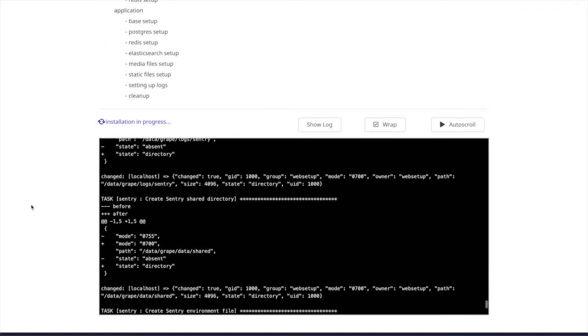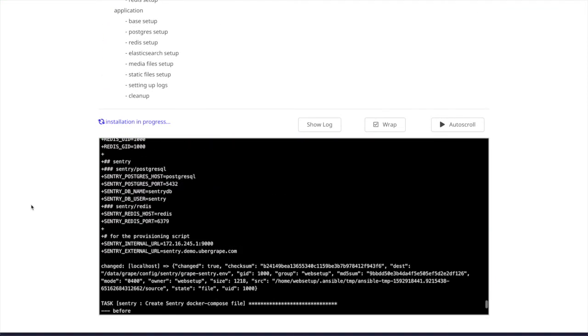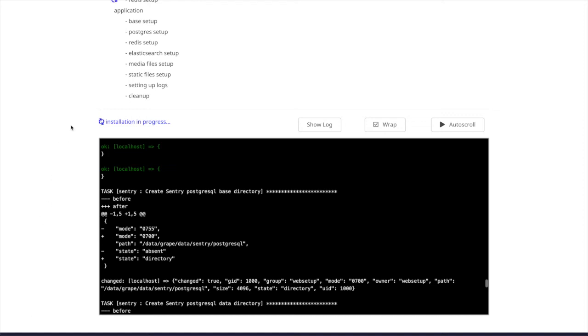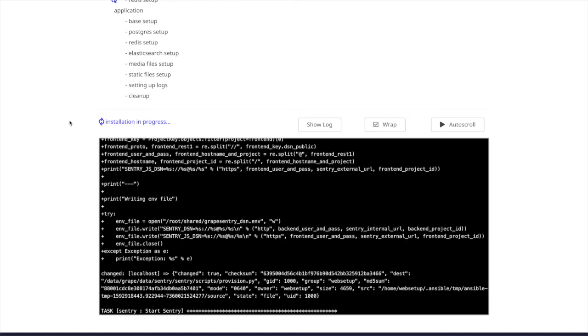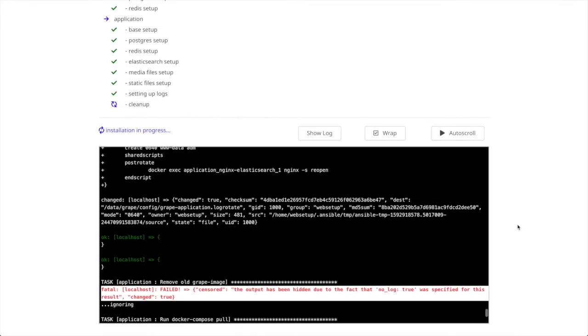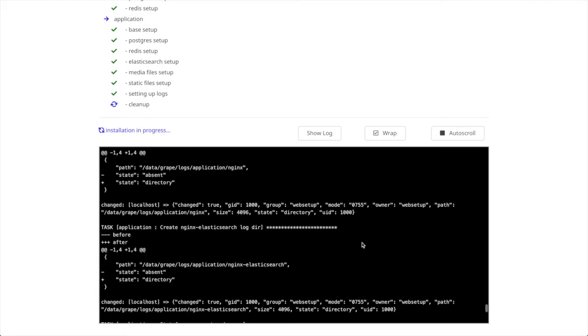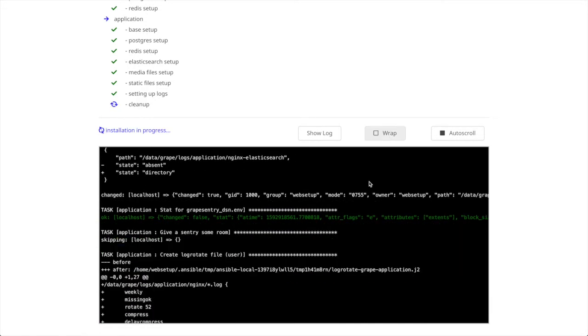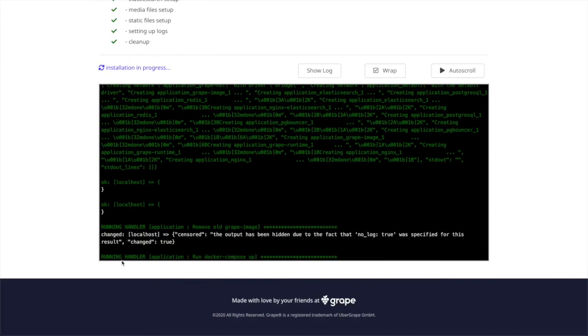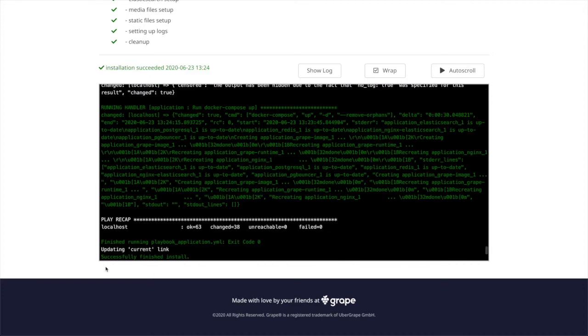It depends on the internet connection speed of your server, because at the first installation all of the big containers have to be downloaded, and all the configuration files have to be written for the first time. If you want to keep watching something, you can turn off auto scroll and it's gonna stay there. And in case some data doesn't look just right, you can turn off the wrapping. The last step is running Docker Compose up on the entire Grape stack, which can take a little while.